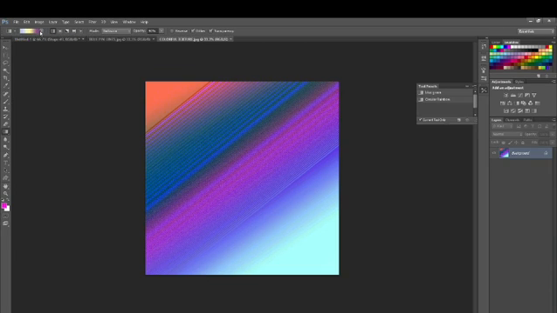So in the beginning of the tutorial, I showed you how to import the gradients into your Photoshop if you have them on the desktop. And right now I've shown you how to make a gradient and how to save it as a gradient, so that you can use it in the future for creating your own designs or gradients. So this is a very simple, straightforward tutorial. Hopefully you find this tutorial useful. This is the end result. I pretty much like the way the gradient is looking over here.